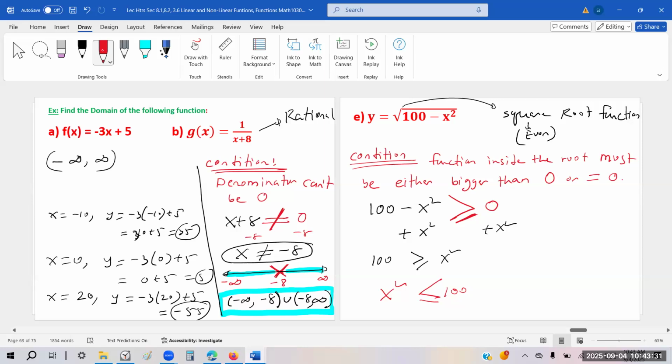So I'm asking you, what number squared equals 100? 10. Only 10? What number when you square it becomes 100? Definitely 10, right? But is 10 the only one? Negative 10 is also another one. So you take the square root. The square root cancels out, and you get x, and then it's either positive 10 or negative 10. But actually there is a problem. We cannot use that anymore. It doesn't make sense.